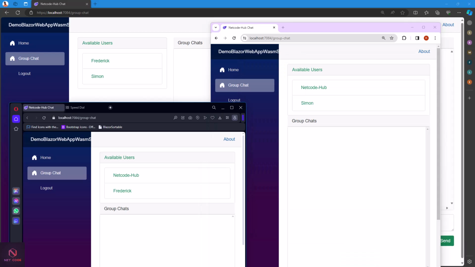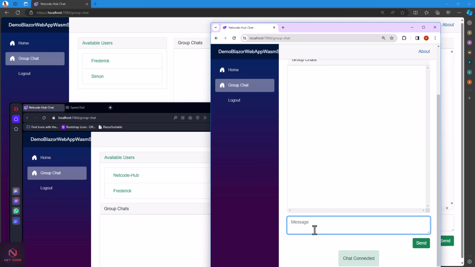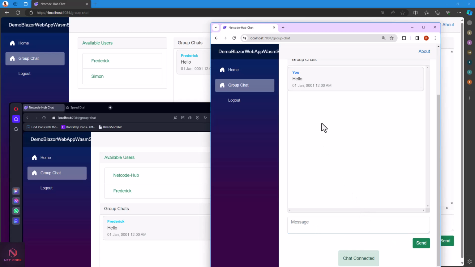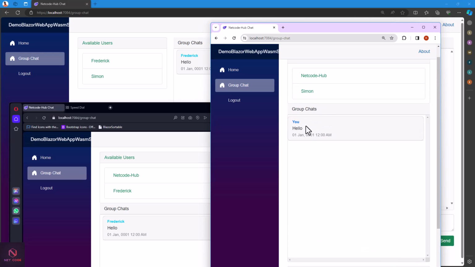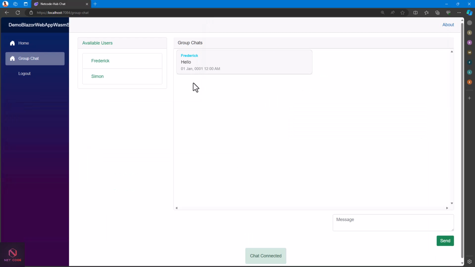So I just restarted the computer, and now let's see if this will work. Okay, so Fred is going to still initialize the chat. So hello, that's the first one. What do you think? Then click on send, and now you can see yes. So hello, Fred sends it. And from the viewpoint of Fred, it is named as you. And now from this, we have Frederick. That is the name that we set in the states. And also from here, the same thing.